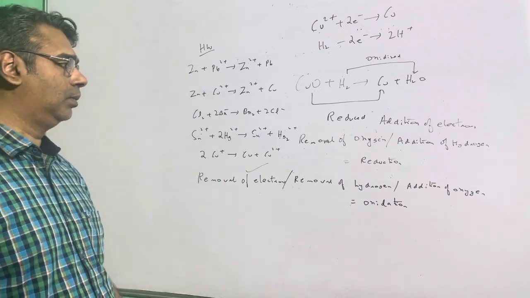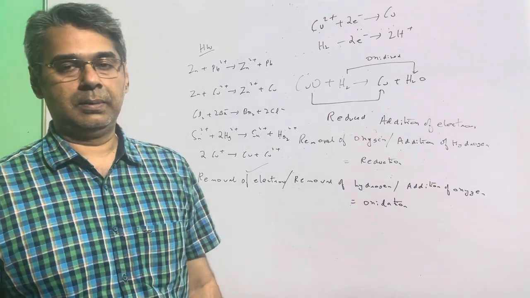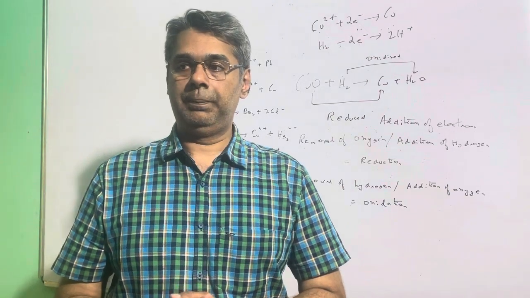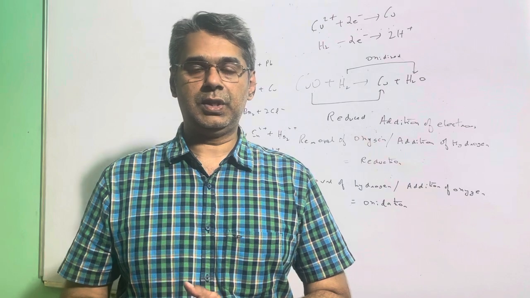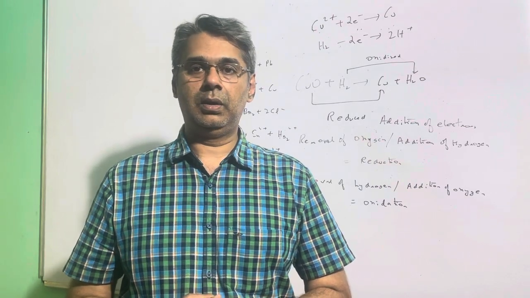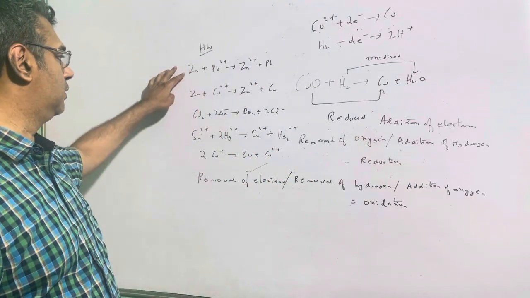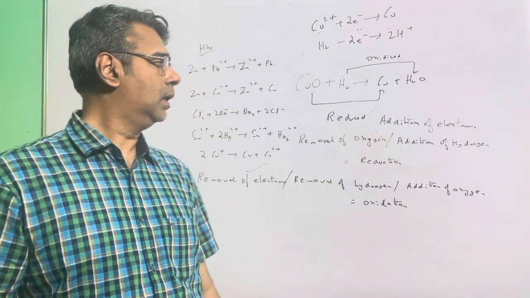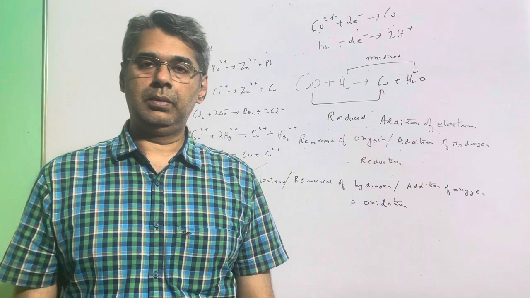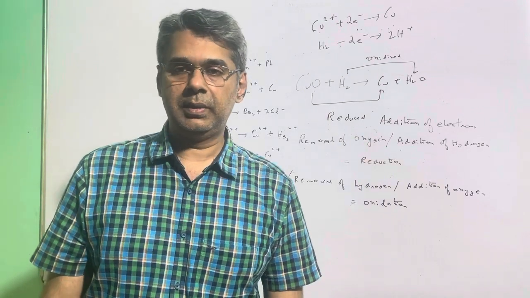So this is your homework, and the homework has to be submitted by 9 p.m. of Saturday, because tomorrow is Friday. There is no session on Friday. It's a public holiday. So you will have to do these 5 reactions, identifying which is the oxidation part and which is the reduction part, by 9 p.m. on Saturday. That will be the deadline.